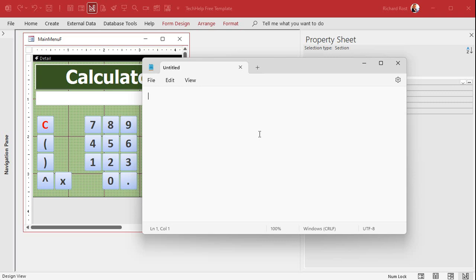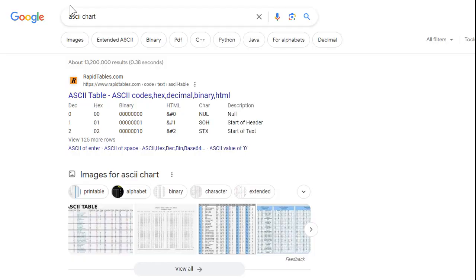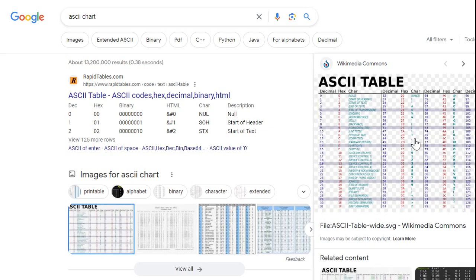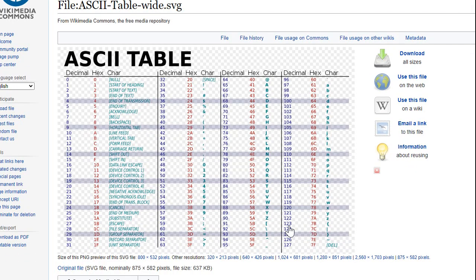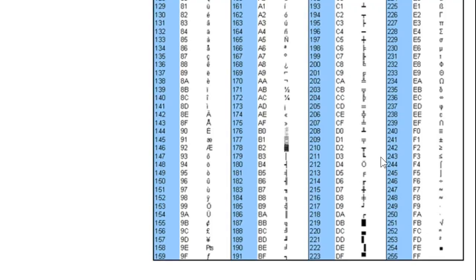How do I know it's Alt 253? Well, I Googled it. There's a chart, Google ASCII chart, and there's a bunch of them. Just pick any one of these and you'll get a whole list of all the different characters that are available, right? There's all the numbers. There's extended characters. This one doesn't have all the cool ones on it. Yeah, like this one's got all the cool ones. Like here's 253. It's a little superscript 2, right? There's the radical for that. That's 251. We'll use that in a minute. There's the division sign, 246.